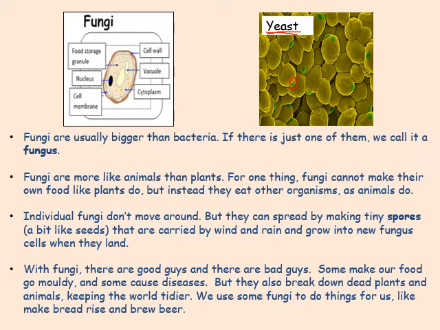Now, with fungi, there are good guys and there are bad guys. Some make our food moldy and some cause diseases, like your fungal nail infections, and white patches on your tongue are caused by a fungus. That's called thrush. But they also break down dead plants and animals, keeping the world tidier. Some of them are decomposers. Now, like I said before, we use some fungi like yeast to make bread rise and brew beer.